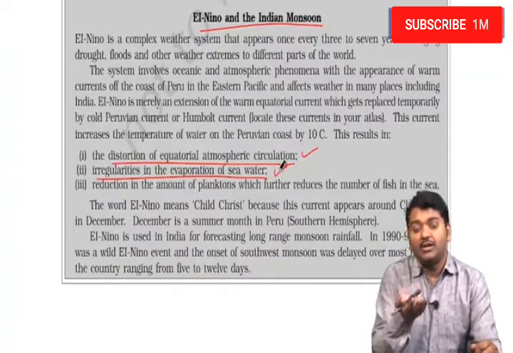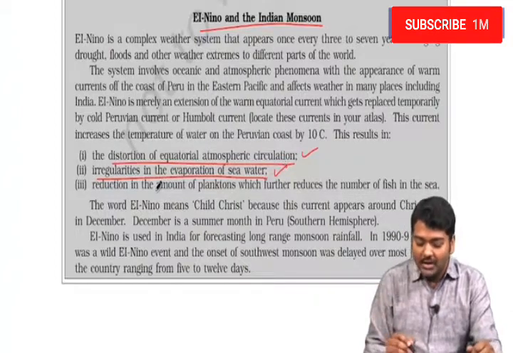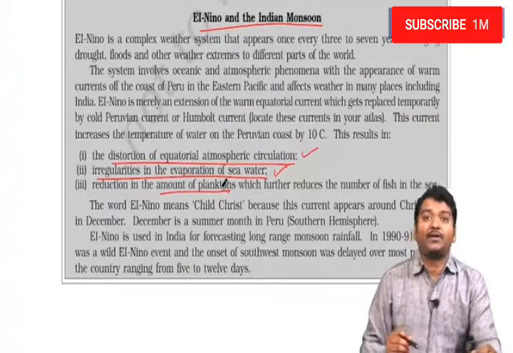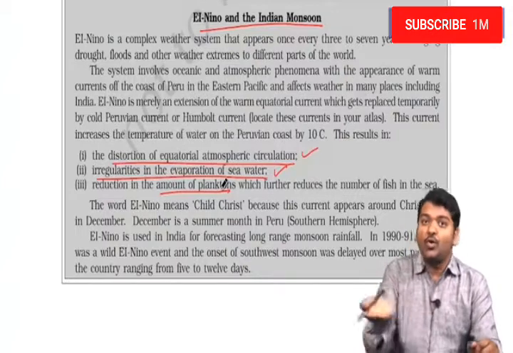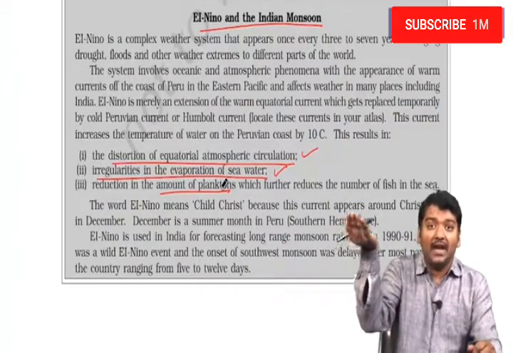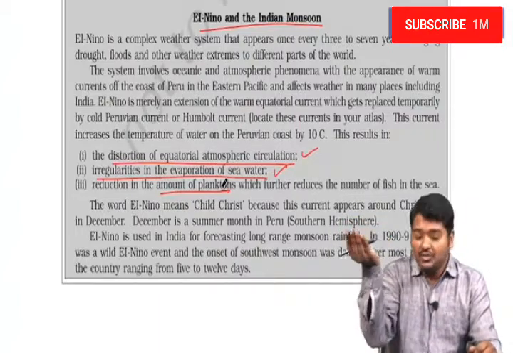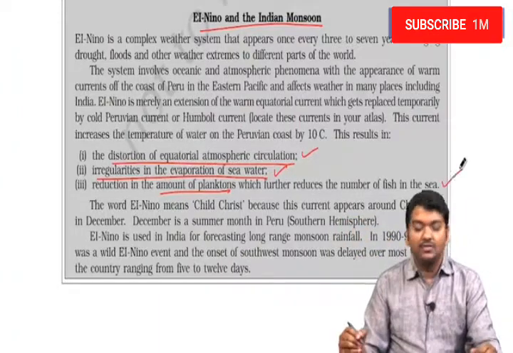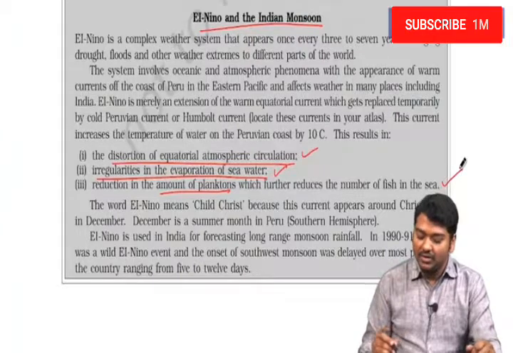And whenever water doesn't come from below, it does not bring the amount of plankton. That is, I showed you that the cold water rises. Whenever cold water doesn't rise, it doesn't bring enough food. And if there is no food, the number of fishes reduces. This usually occurs during Christmas.